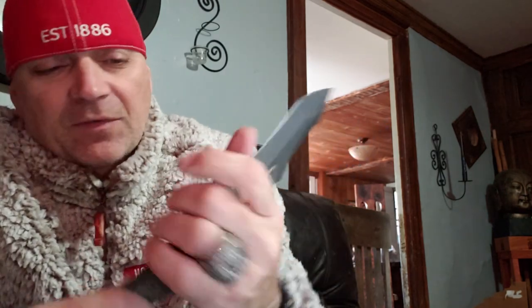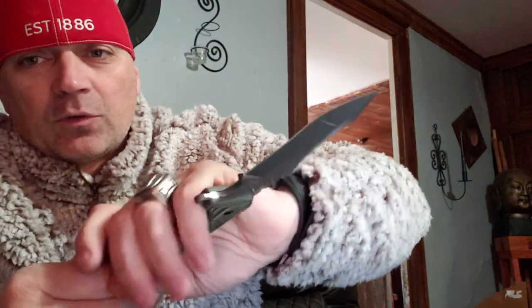But it is choiled. It does have some seriously thick jimping all the way across, which makes for a very, very comfortable hold if you're going to be using it for skinning or whittling or anything. I mean, the grip on this is just fantastic. Forward, reverse on the choil, reverse off the choil. Any way you want to hold it, this thing is good. You can do clamp down gripping like this, where you squeeze, like some people eat a cereal spoon, and the ledge right here offers a great thumb rest, so when you're doing that tight work, that is awesome.